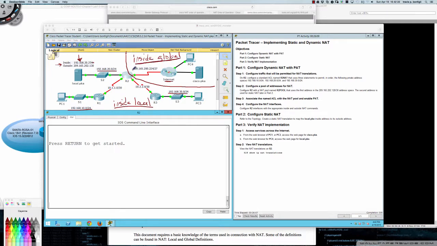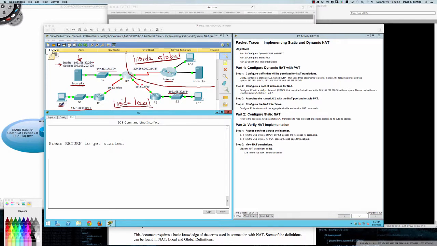That way it doesn't change, hence the name statically mapped. That's the use case for a server, a web server, whatever it's doing, where we want to make sure we can initiate connectivity from the internet. So that's one of the use cases for static, and the IP doesn't change.